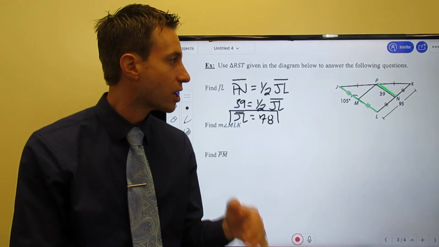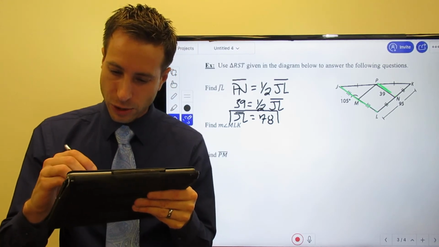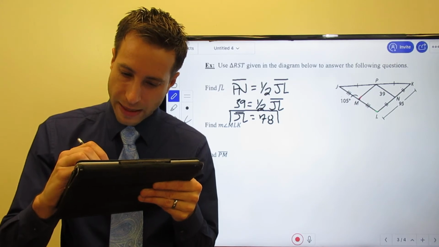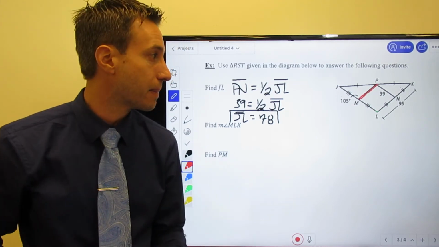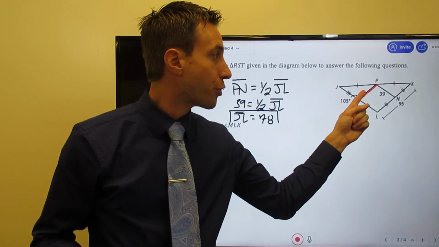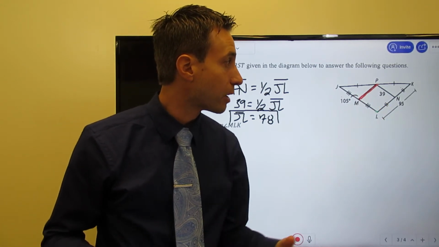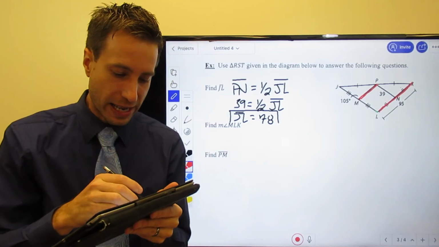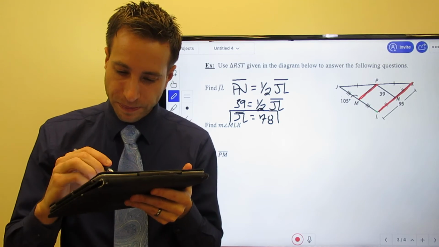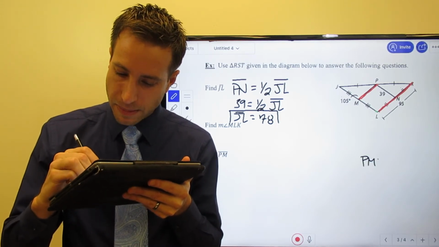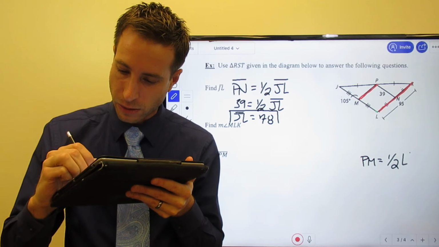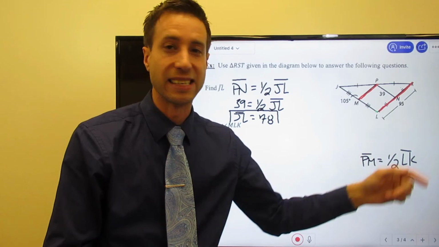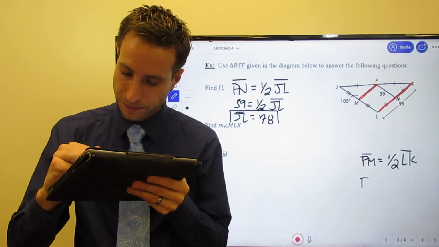Let's do PM first. So let me erase those green lines because now we're switching, and I want you guys to find the length of PM, which is right there. PM is a mid-segment. I want you to find the length of PM. Well, the third side, it's parallel. PM is parallel to LK. This one looks like it's going to work out a little bit more like what we're used to. PM is going to be equal to 1/2 the length of LK, and I have given you LK. I tell you LK is 95. So let's plug and chug.